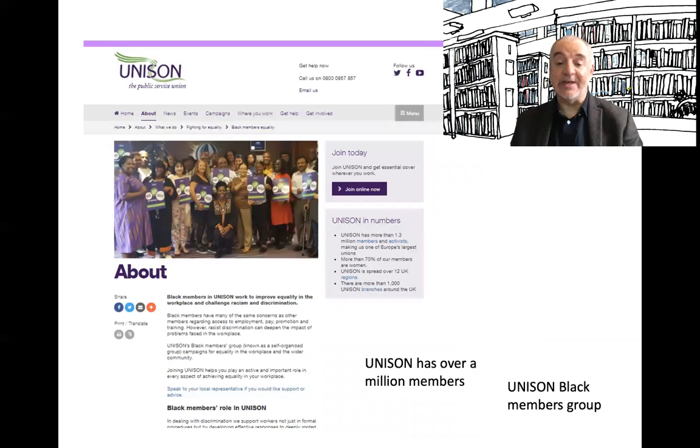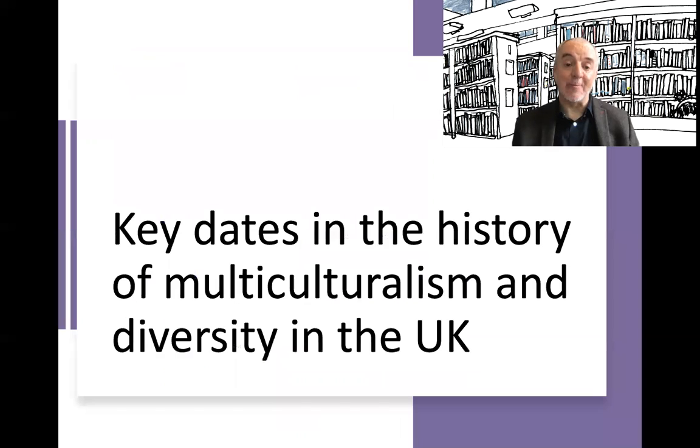And this is an example of what I just mentioned. That is to say that this is from a trade union, very big trade union. Unison have over 1 million members. And this is their black members group. They have a black members group, so no doubt with hundreds or maybe probably thousands of members. And so they organize things specially for the black members to make sure that in a society which is still racist, that the priorities of black members are not forgotten. And so here you can look this up, and many other trade unions will also have a black members group.